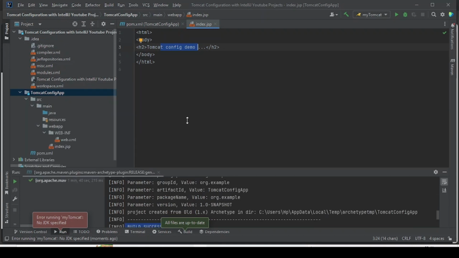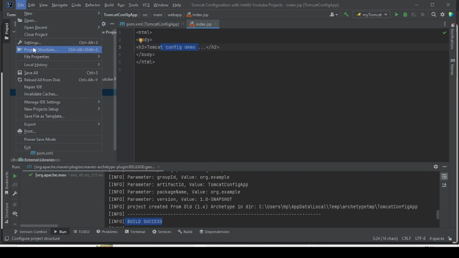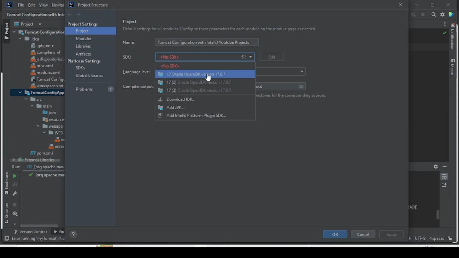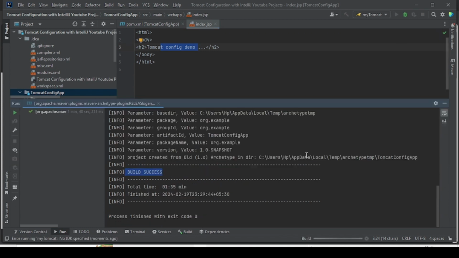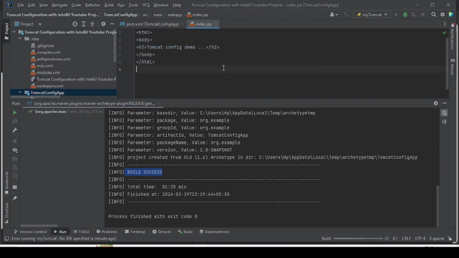Fine. For this JDK, we can go to File, and here go to Project Structure, and in the JDK section, no JDK SDK is found. What we have to do is click on JDK 17 and apply, then OK. Once that is done, come again and try to run again. Since it had not found JDK 17, it complained, so I have configured JDK 17 onto our project by clicking on File and Project Structure. This is how you can set up your JDK if it is not found.